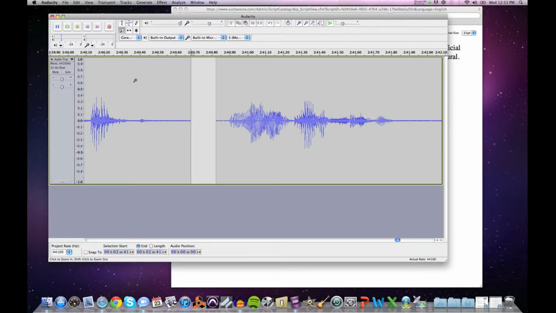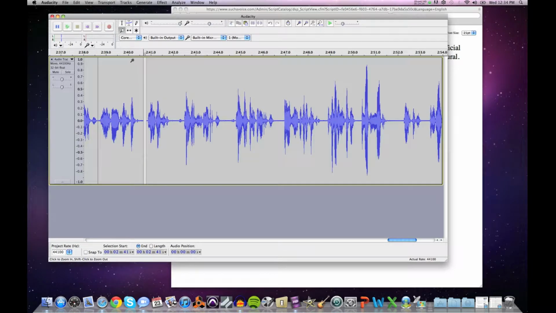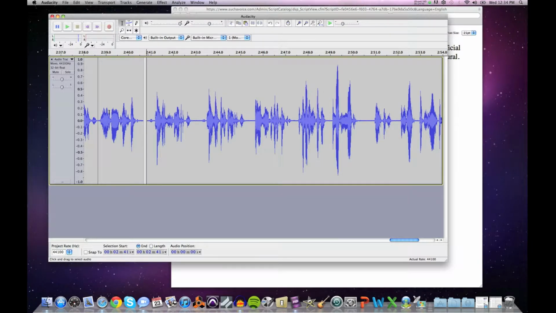Let me zoom out so I don't lose track where I am. You can see the whole thing. Selection tool, place it right about here and hit spacebar to play. Grams trans fat. No artificial preservatives. So I botched this line. Here's no artificial. So that's fine. Since I know that's just a botched line, I'm just going to highlight it with my selection tool, hit delete. Let's get rid of it right off the bat. Grams trans fat. No artificial preservatives.